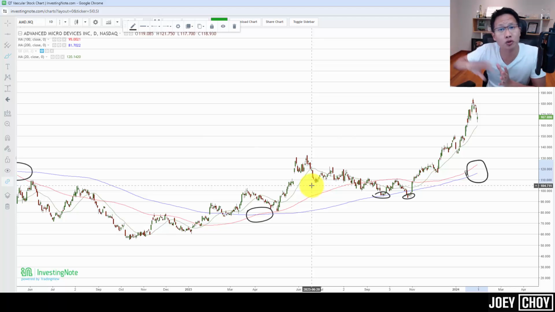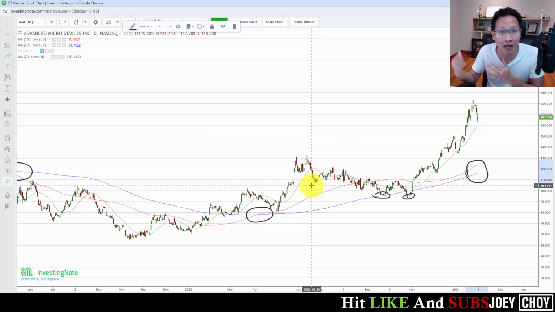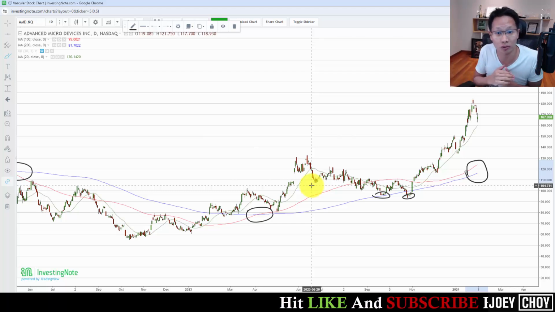So if the longer term trend is up, but the shorter term trend is down, that means the 20 days moving average line is pointing down, we want to hold first. We want to hold our guns. We want to wait at least for the shorter term trend to start to turn, maybe start to flatten out, signs of it pointing up. That's where you could time your entry to get in, because when that happens, then all the trends are pointing up, not just the longer term, but also the short term.